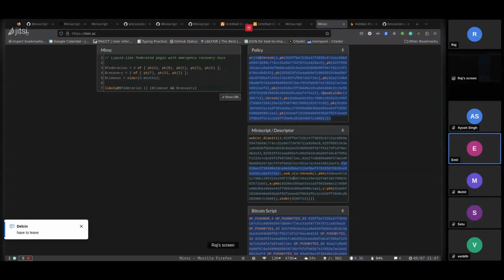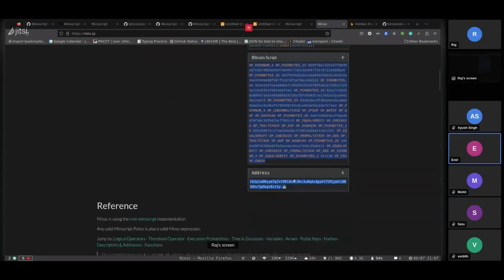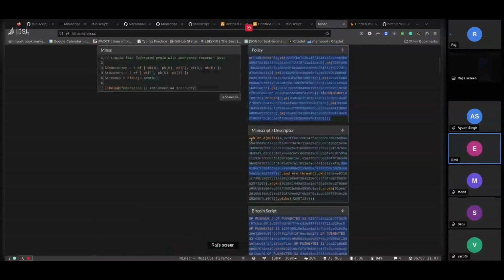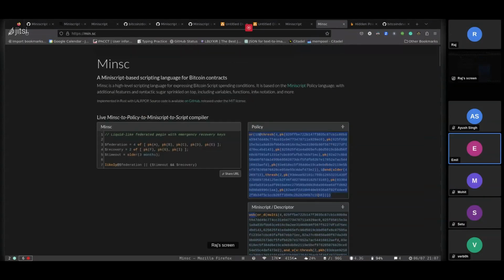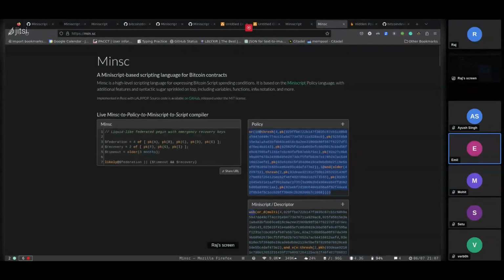So I think that would be something we can add on to making the taproot version of this. In Taproot, you will also have a Taproot address, which will look like tb1 as well. Instead, in the miniscript, instead of WSH, you will see TR. Okay. And is it a new opcode in taproot?